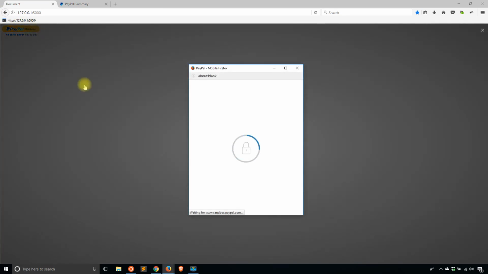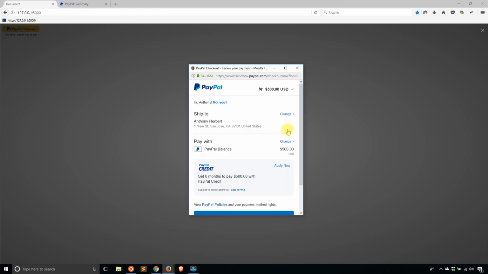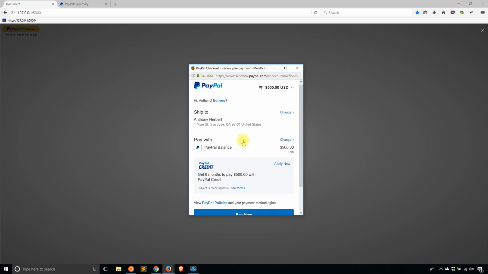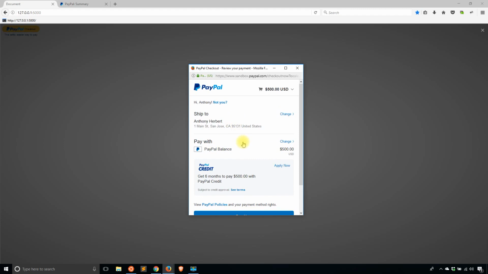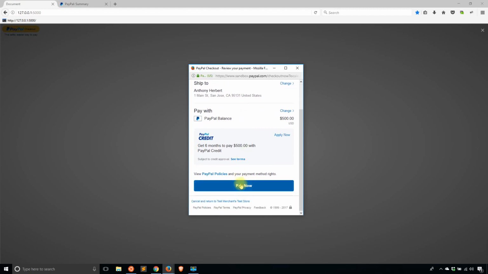And just to demonstrate what happens, you click the checkout button here and it will then generate this form on your site, so you don't have to worry about actually handling the payment information. Instead, it just opens up this pop-up to PayPal, and then they can log in with their account if they're not logged in already, and then hit pay now, and it will pay. It will deduct money from their account and then deposit it into the merchant account.